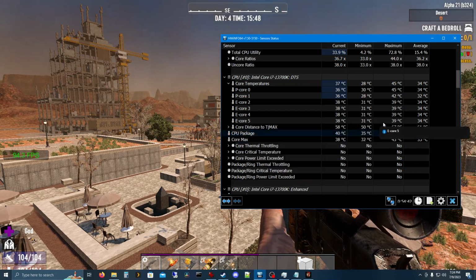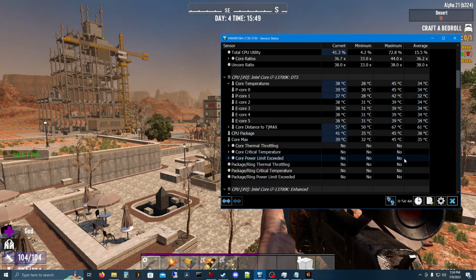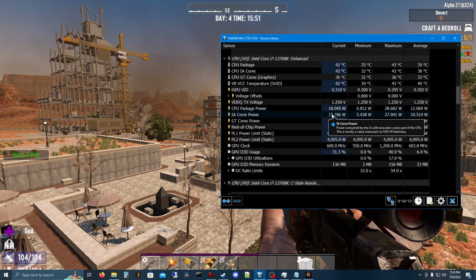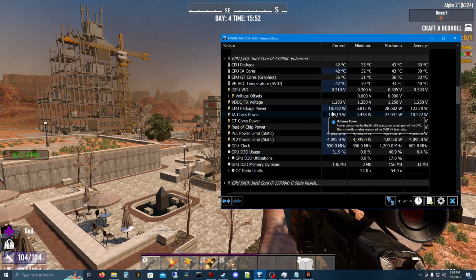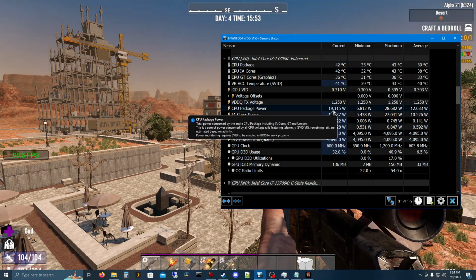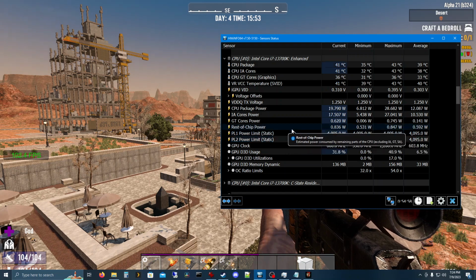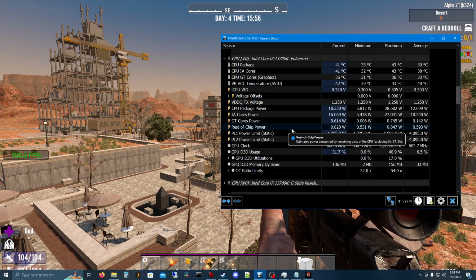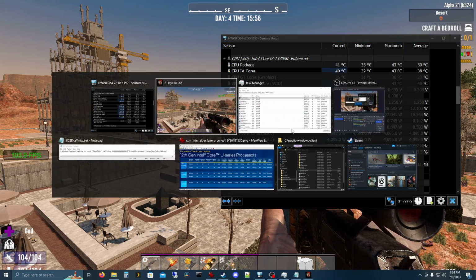Let's see, core temperatures are pretty balanced across everything. Wattage. I'm using 20 watts. So we're well below that 55 watt limit that CPU has. All right, let's go back to testing.